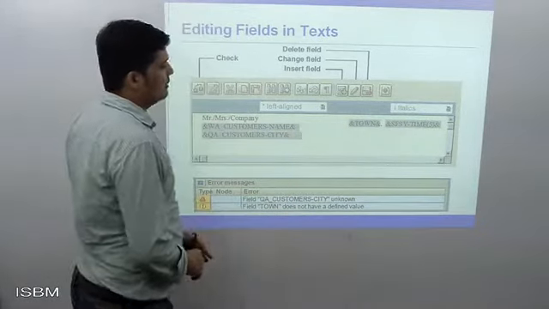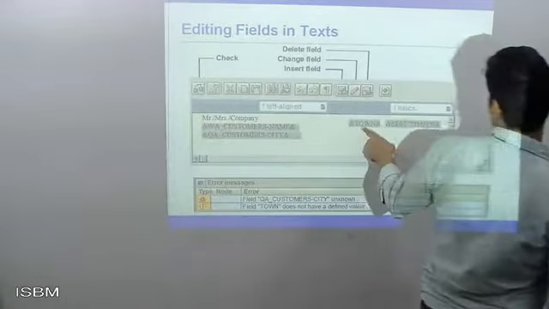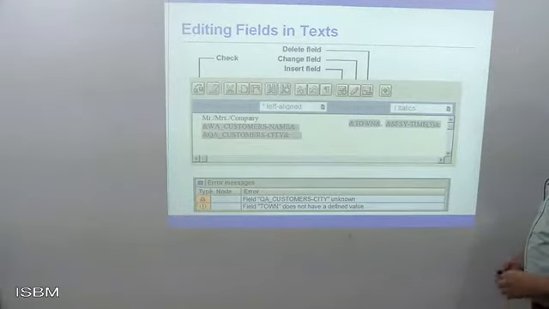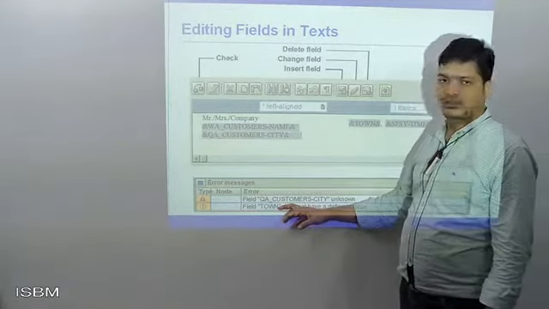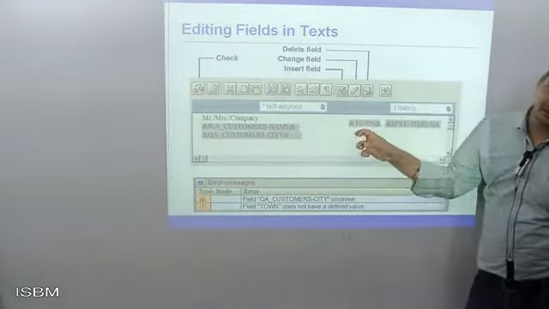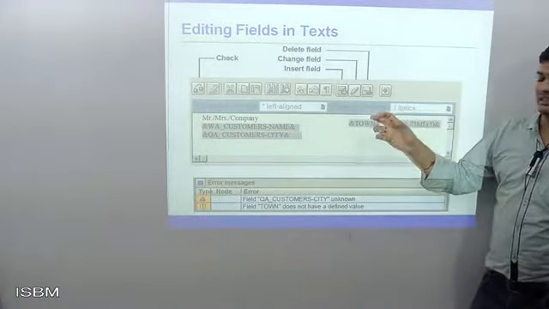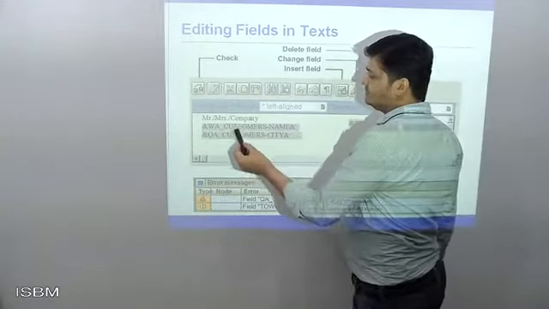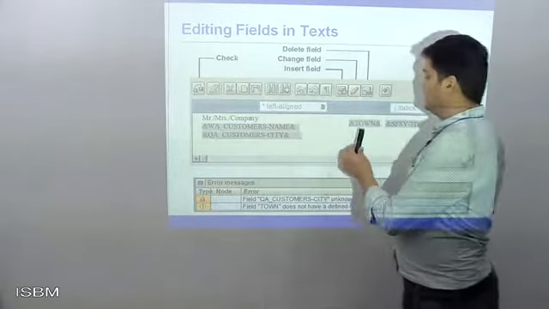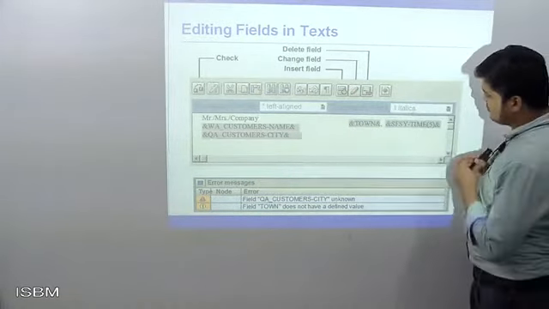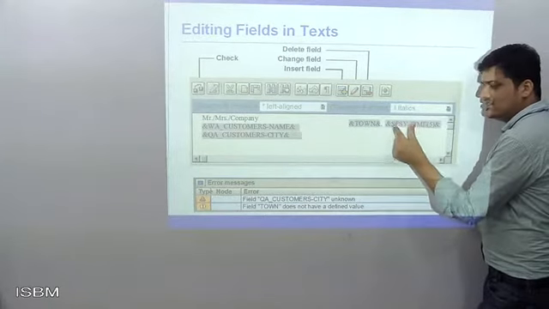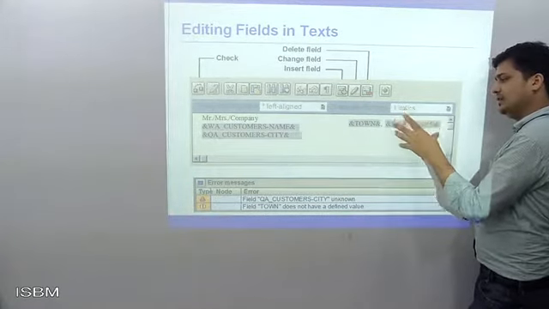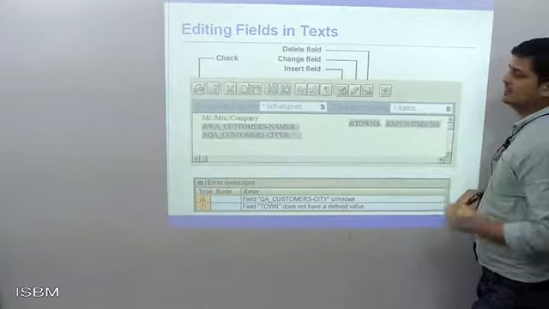What is it asking? You have written town over here, T-O-W-N, but you did not declare the town. What exactly is the meaning of town? So this is asking, what is town? You did not declare it. So we need to declare this town in the global interface. Then only it is recognized down over here. So always remember, whatever variable you are going to take in the smart form, why is it not showing an error for this? Because this is a system variable. We don't need to declare this, because the system easily recognizes it, because it is a system variable.